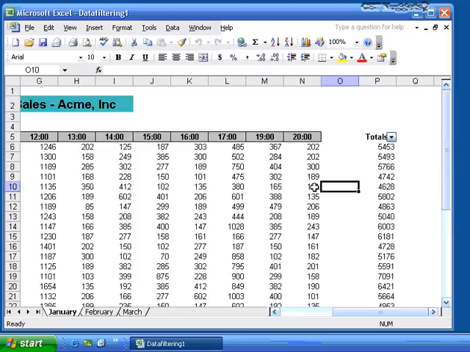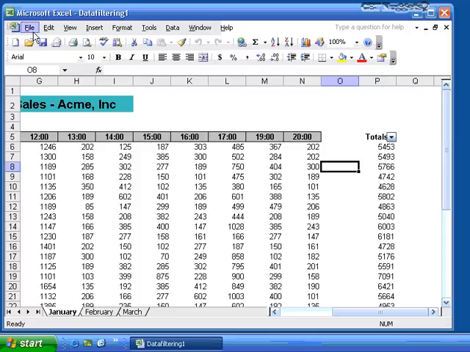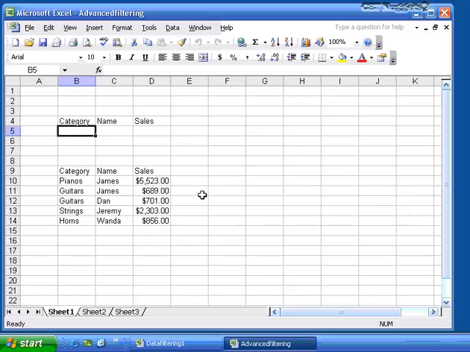So the next thing that we want to do is show you advanced filtering. We've already shown you the auto filter when we clicked on the data, and here's our auto filter, but I'm sure a lot of you spied that advanced filter and were thinking, I wonder what that's all about. No problem, we can do that. In fact, we'll go ahead and open up a new file, as we can see here, an advanced filtering example file that we're going to use.